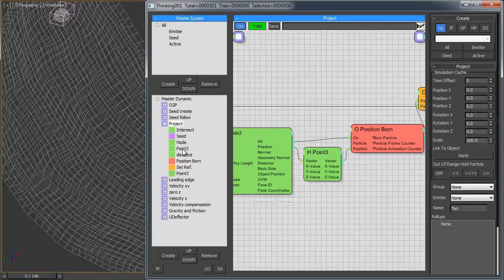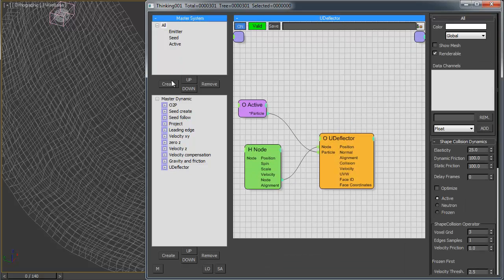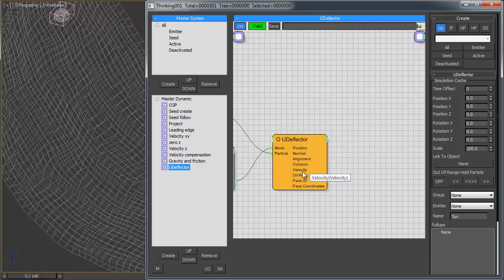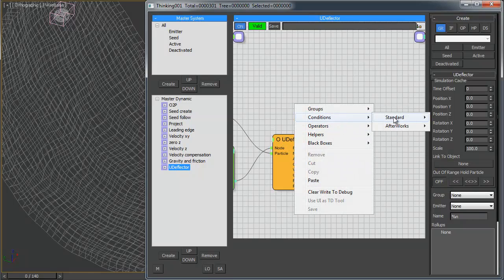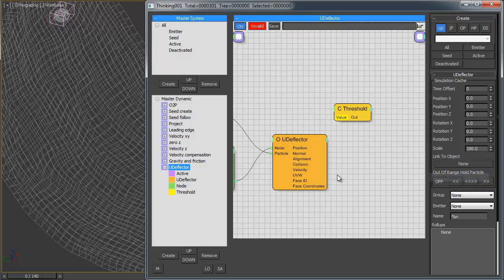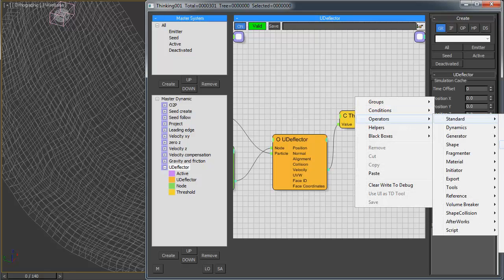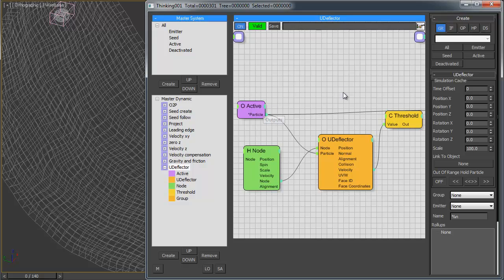So what I'm going to do is create another group called deactivated, and every time a particle's velocity at collision goes below a certain threshold, I'm going to send the particle to that group. So if the velocity at collision is inside 0 to 5, then I'm going to send the particles to that deactivated group.